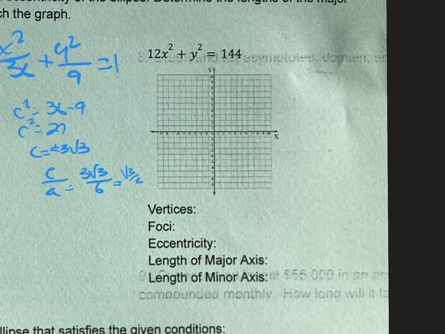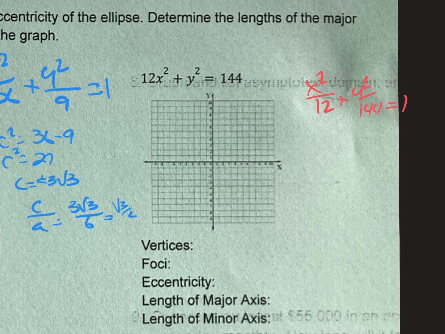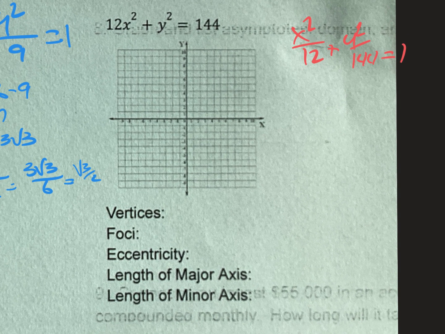This one, I'm going to divide everything by 144 and get x squared over 12 plus y squared over 144 equals 1. Let's blow this up again so we can graph it so you can see a little bit. Okay, so for y I'm going up to 12. That didn't quite fit on my graph. Down to negative 12. For x, I'm going square root of 12, which is 3 point something, and negative 3 point something. So I'm drawing my ellipse. It's going something like that. That may be worse than the last one.